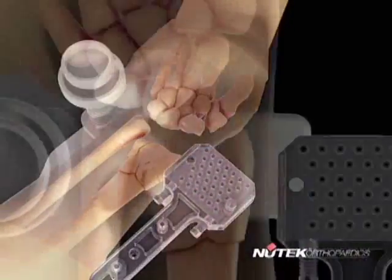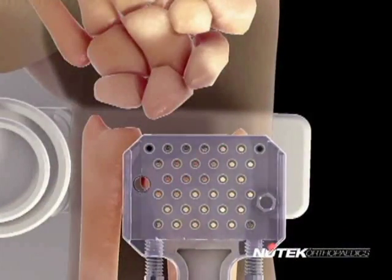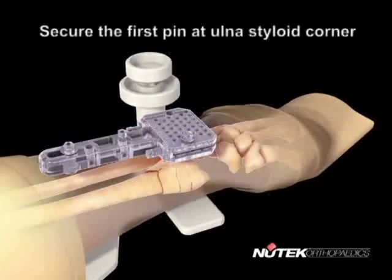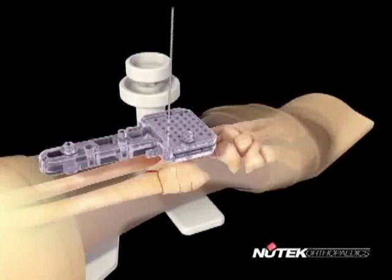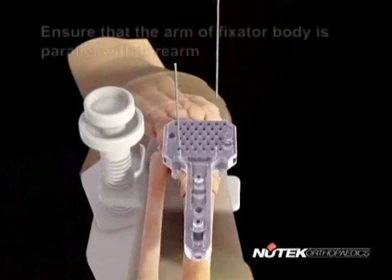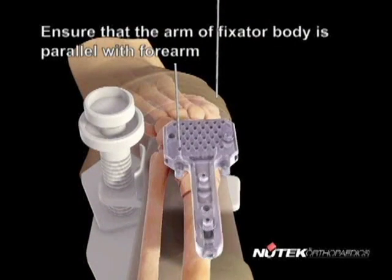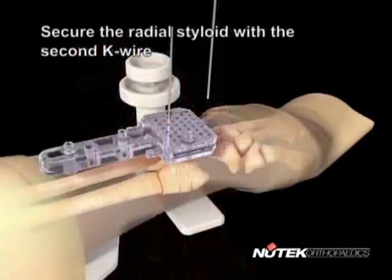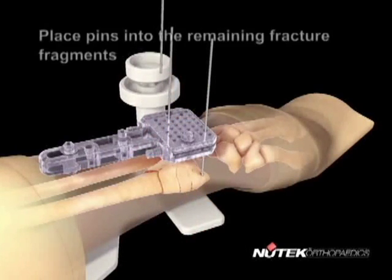Place the NBX fixator body over the fracture over the dorsal aspect of the wrist. Secure the first pin at the ulnar styloid corner. Ensure that the arm of the fixator body is parallel with the forearm. Secure the radial styloid with the second K-wire.